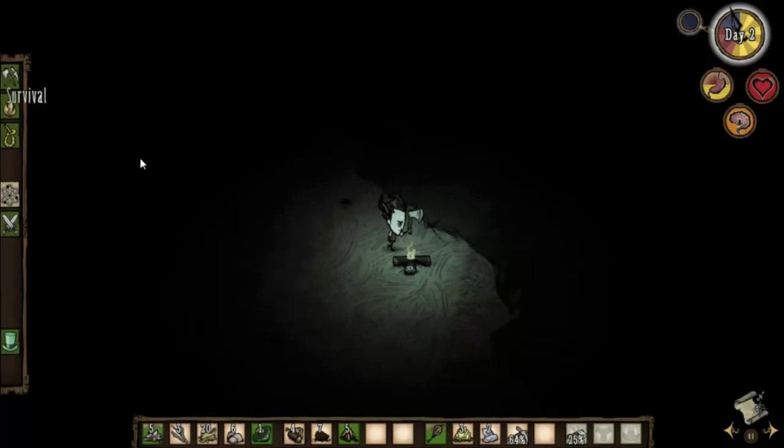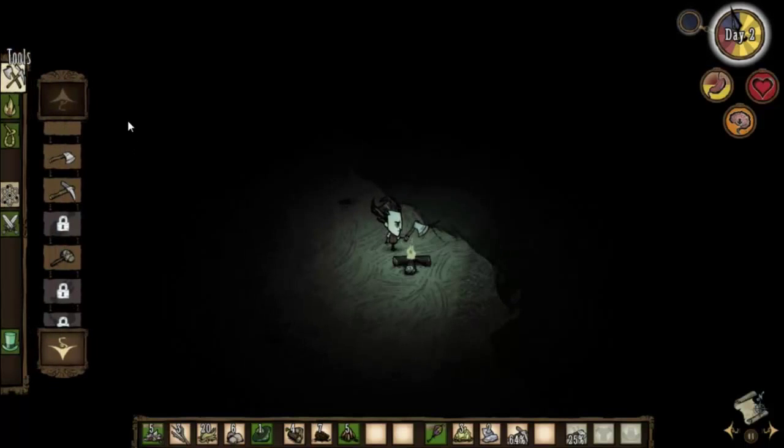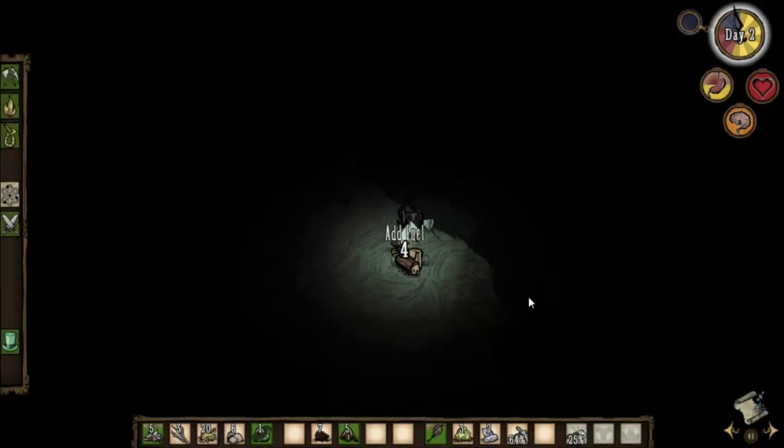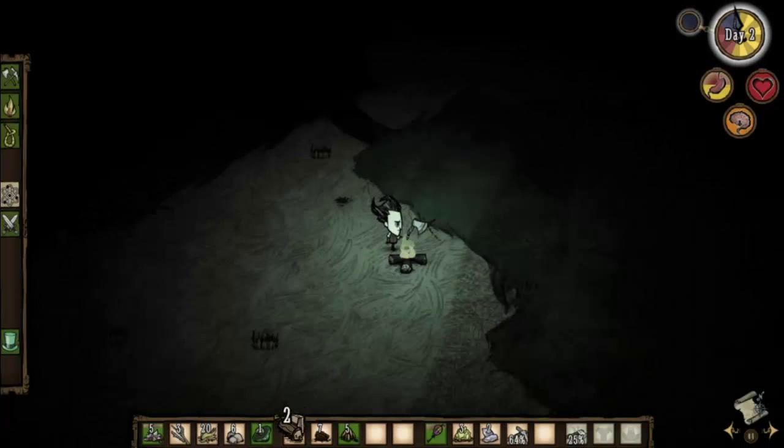Are there giants in this? Apparently there are giants in this game. We just haven't found them yet. We shall have to do so. Where's my logs? There's my logs. Chuck another one on the fire. In fact, chuck another two on. Let's get some light through the night. Actually, it's getting close to morning now, so that should do us.